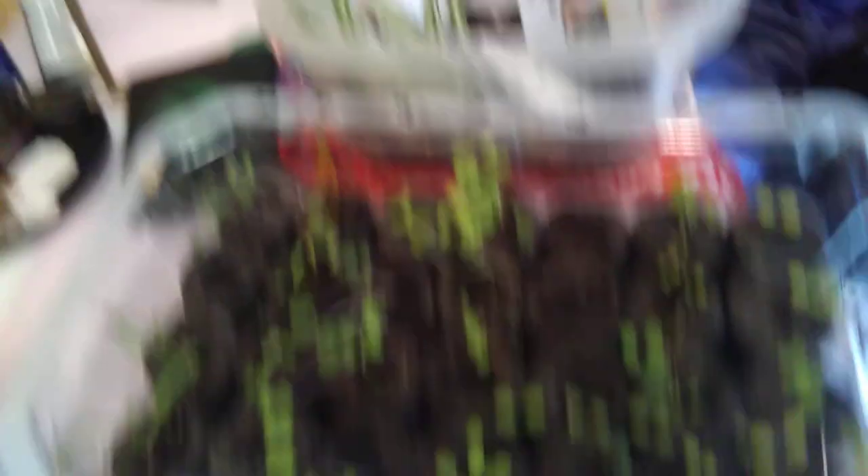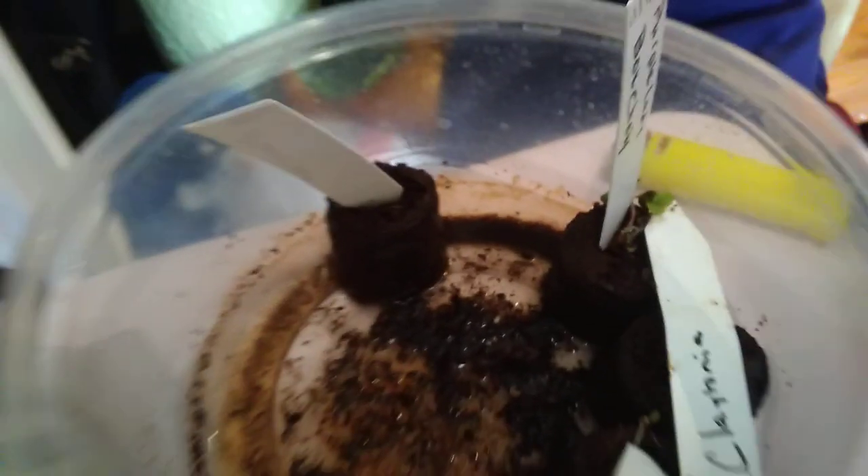I've got a few pots that these are going to be in inside, and I'm going to figure out a way to harden these off outside and get them transplanted into those bags of soil outside as well. I'll give you a detailed list because this box here is another 28-cell pellet set, with a bunch of different varieties of what I planted before.